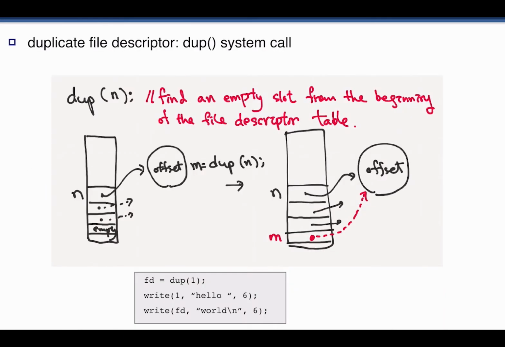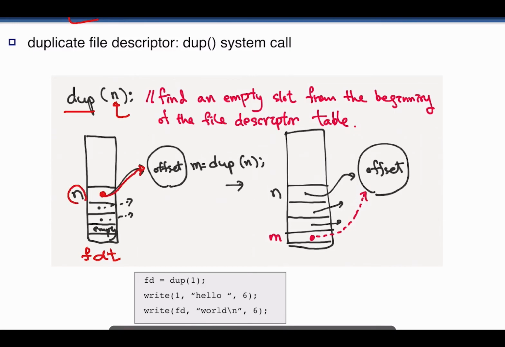The first system call you need to understand is dup, and it accepts a file descriptor as a parameter. Then it duplicates the file descriptor. Let's say there is a dup and it accepts a parameter n, which stands for a file descriptor. This is the file descriptor table, and there is the nth index, and it points to a certain file object.